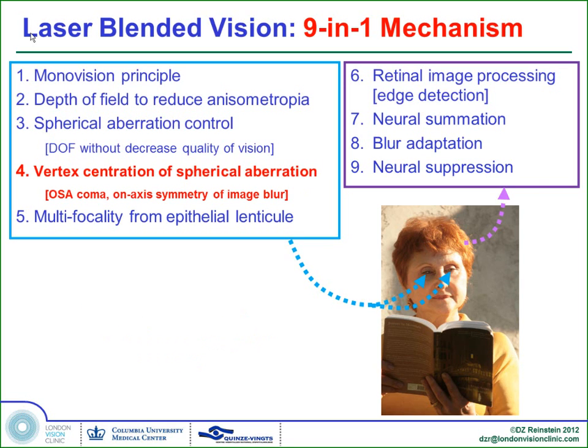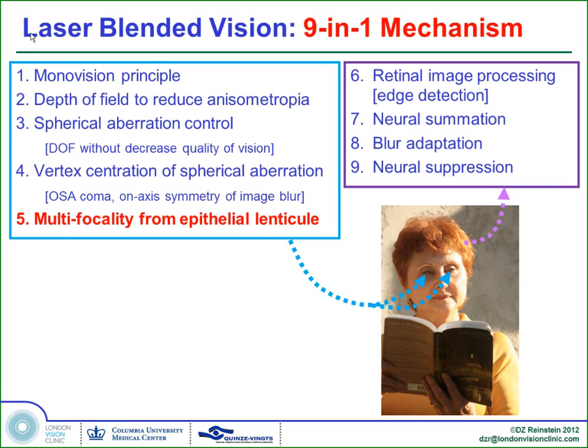Vertex centration is something which is perfectly achievable with an excimer laser because we have super accurate trackers, and so placement of this procedure is exactly on the approximation of the visual axis, which is the corneal vertex of the coaxially fixating eye. So we have a centration control which is much better than any intraocular lens until Julian Stevens comes out with the button-piercing femtosecond lens that can center on the visual axis. But right now, lenses work on the visual axis. Gunter discovered that the inlays must be placed around the visual axis, not the entrance pupil.